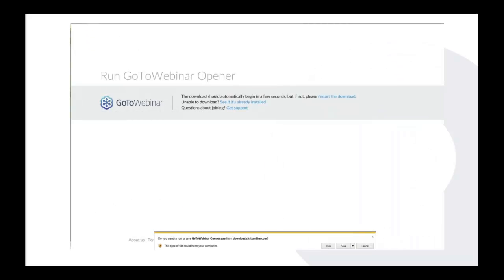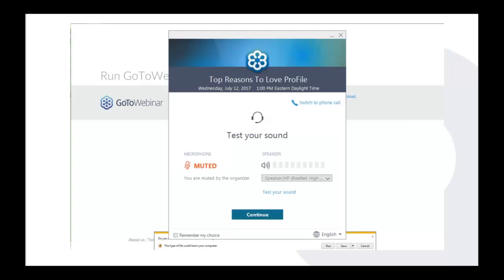When you get started, of course, when you log in, you'll get these windows. If you're actually logged in, you probably went through these windows. You have to run the program, and then from there you'll have to test your sound.